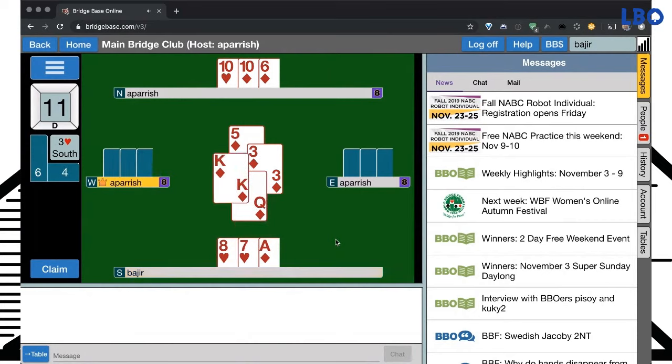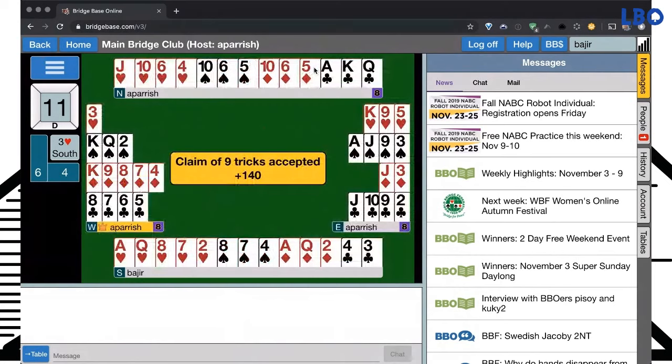That didn't work out. Yeah. Where's the wah-wah sound effect? Wah, wah. But you got the rest. You played this hand right too.